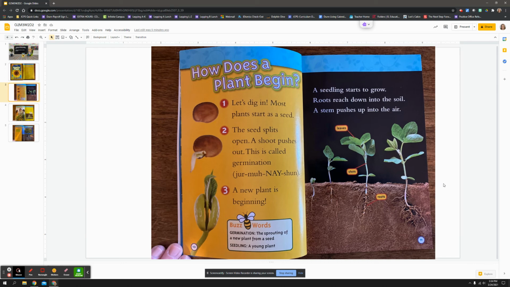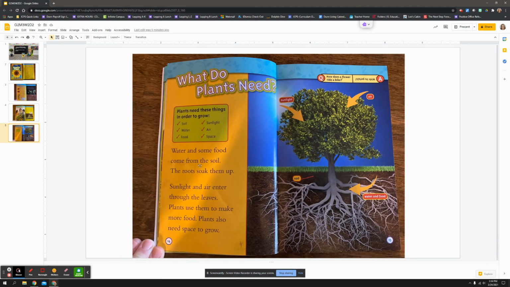And finally, when you get done with your writing, there is a Google form to click in this assignment where you need to answer four questions. But before you can answer those four questions, you're going to need to read the information again on the What Do Plants Need section, because the questions are going to be about this section. And in fact, when you're answering the questions, I do want you to have this page open. So for answering questions, I want you to have this text in front of you because I want you to find the answer here first and then answer your question correctly.